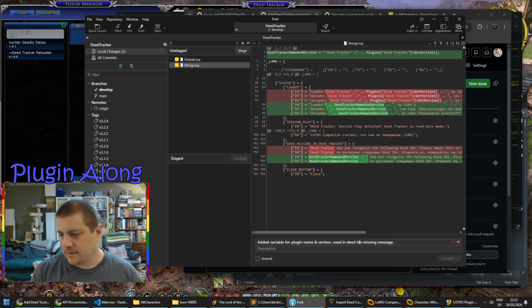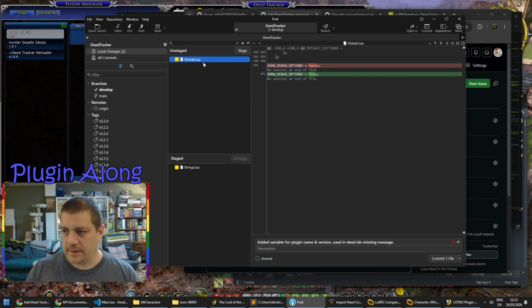Deed IDs. Great. So that is all isolated just to this one. We made the variable, we confirmed that it works, and then we swapped it in the place that we needed it to be. Great.